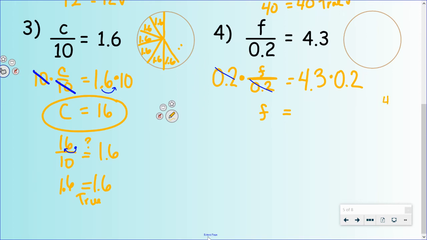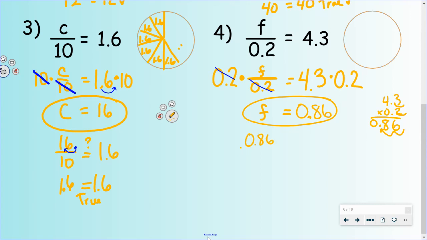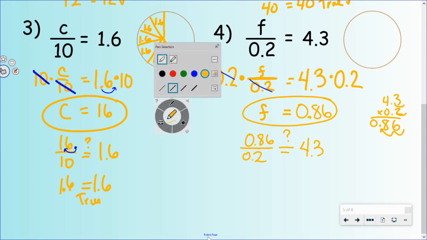4/3 times 2/10, multiplying off to the side. You might use your mental math skills here. After all, 2 43s is 86 with 1, 2 decimal places. But something seems complicated about this, so you know what? I am most certainly going to check. Let's take our solution, substitute it in, split it up into 2/10, and see if this is in fact a true statement.